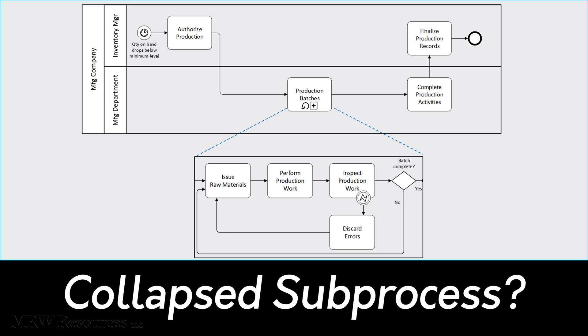Now, how do you determine when to map out the entire process versus using a collapsed subprocess? The example in sales and collections where a purchase had to be made is a good example. Purchasing wouldn't typically be considered a key part of the sales cycle, so collapsing that in the sales cycle makes sense.